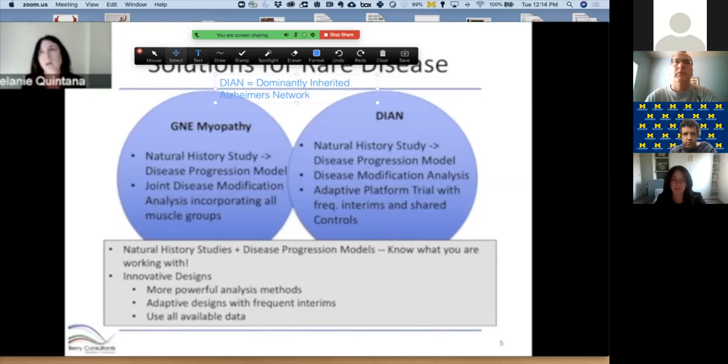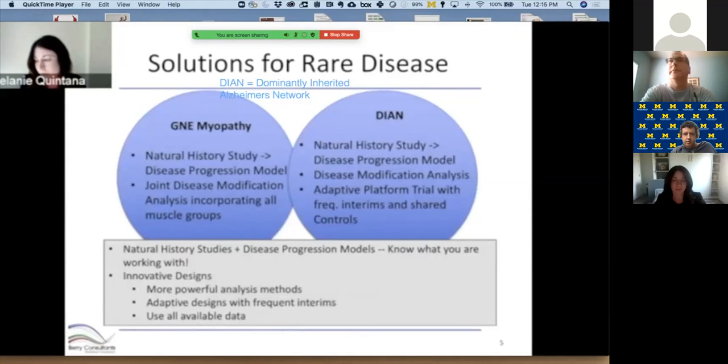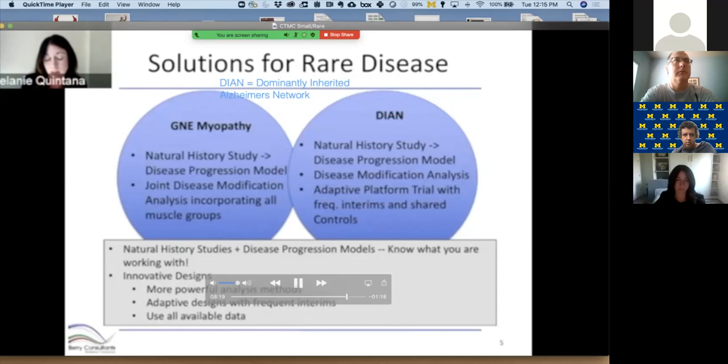This allowed us to essentially just know what we're working with, which is one of the key takeaways here that I want to spell out and make very clear: especially in rare disease, where we can't just enroll a big enough sample size and hope that we can discern a difference between treatment and control, we really need to understand the endpoints that we're working with. And we really need to have realistic approximations for the power of our designs that we are proposing. Natural history studies are one of the best ways to do this, and oftentimes we are blessed in rare disease that natural history studies have been run.